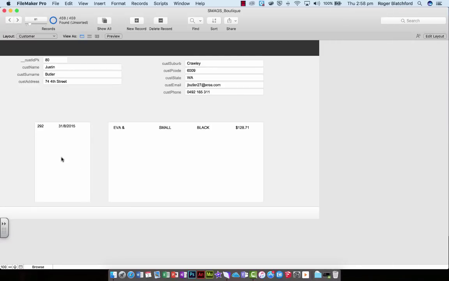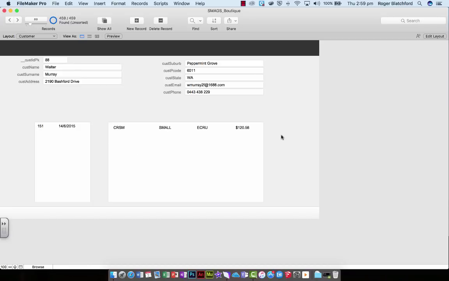Exit my layout. Oh, great. I now have the product. Actually, I need more space in that one, don't I? And when they bought it. So poor Robin hasn't bought anything. Stephanie's bought 2 items. One in September and one in October in 2015. So you've got all this data that you can now work with. By a portal, we're actually looking through to the other tables. We're looking into the orders table and we're looking into the products table. So that's a pretty good way that we can set this up.